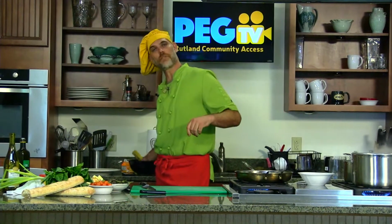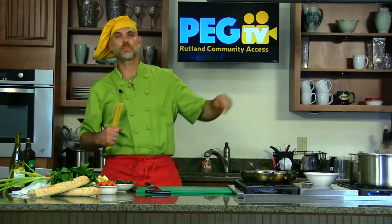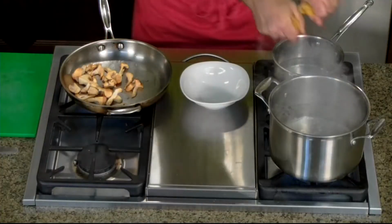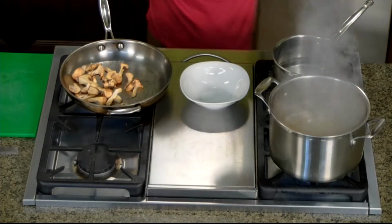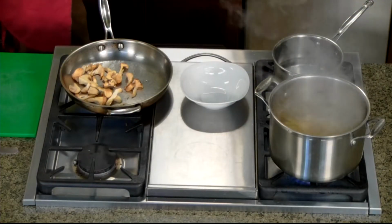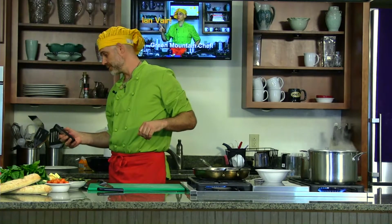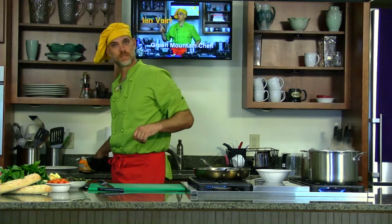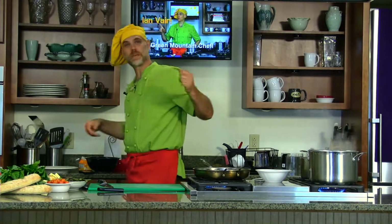The linguine is all ready to go. I'm cooking off about 8 ounces. I have some salted boiling water, and this is going to go in for 10 minutes. I like to split my pasta in half and get that down into the water. I am going to set a timer right here on the air for 10 minutes. Couldn't be easier.